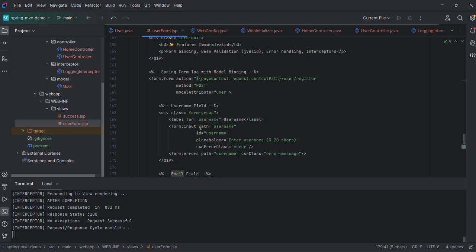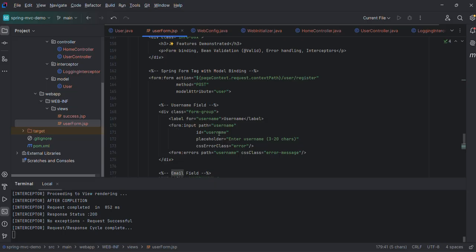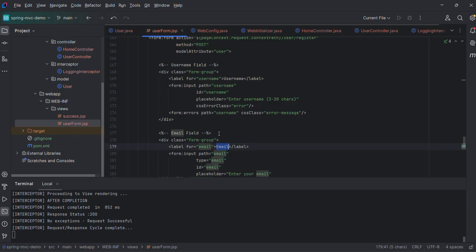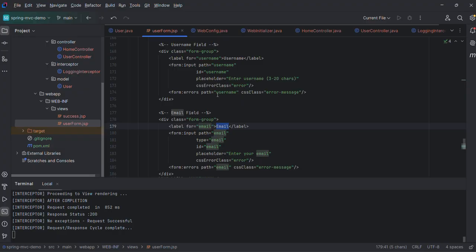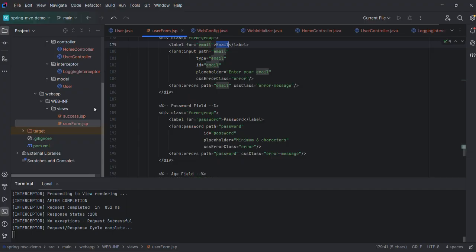So for this label, we are adding a form input, username, and the IDs. These are the attributes for the page fields. Placeholder and all these things are the attributes. That is pretty much it regarding this form.